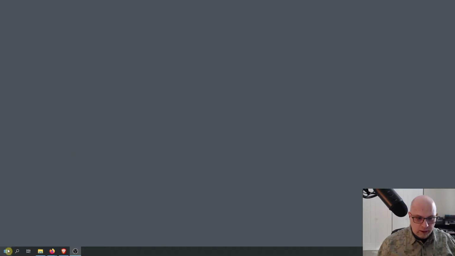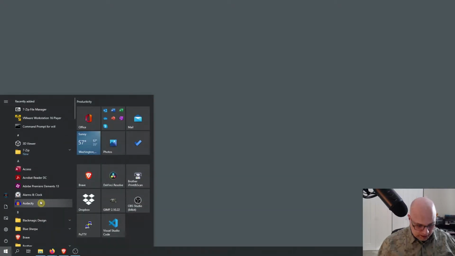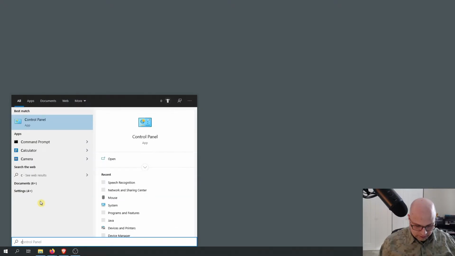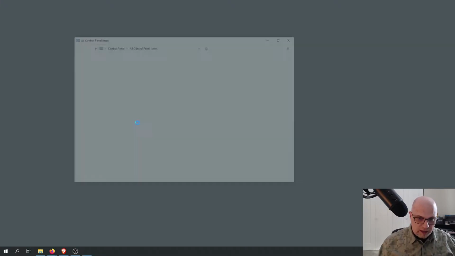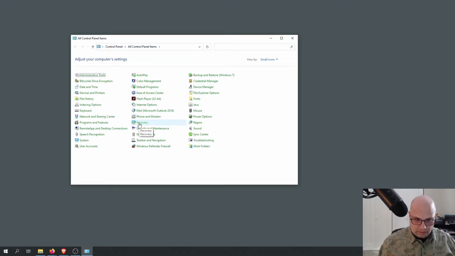To get there, we're going to hit the Windows key, and then anywhere in there you just start typing CON, and that will show you the control panel here. There is another route to go about getting to it. Let's close this. We are going to press the Windows key on the keyboard and the R key. What that's going to do is bring up your run command over on your primary screen. Then you're just going to type in control and press enter. That will also bring up your control panel.